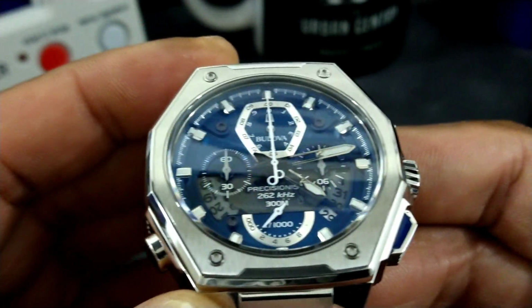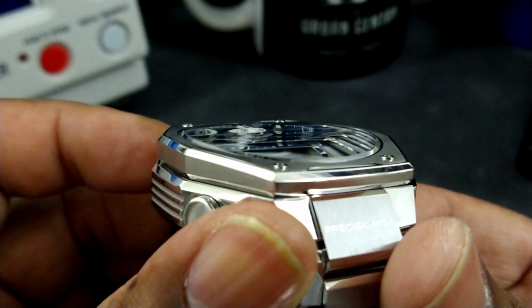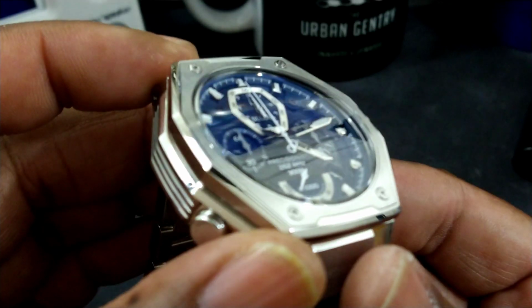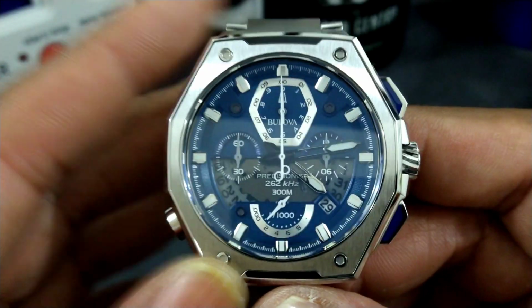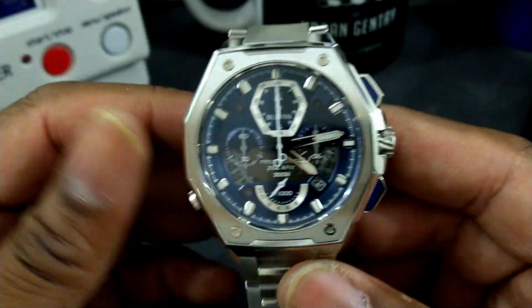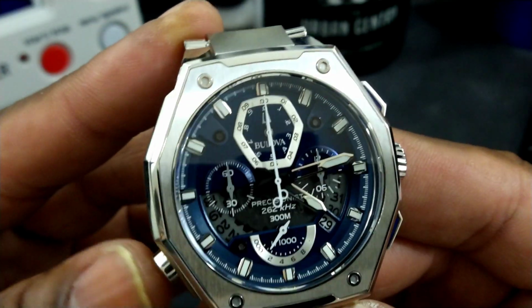Now, let's start at the top. You get a beautiful sapphire crystal, and it's slightly curved. It's a beautiful sapphire crystal. Lots of distortion, anti-reflective treatment, and it's sapphire. And under that, you have a beautiful blue dial.